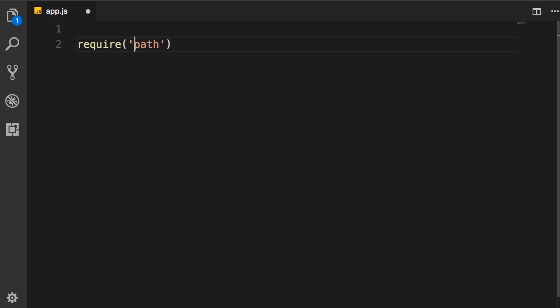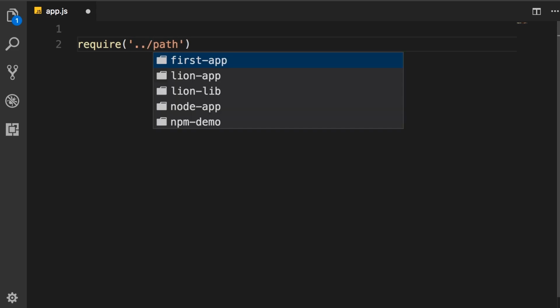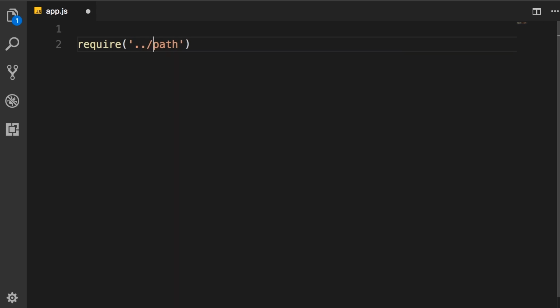So if we have period slash or period period slash whatever, then Node assumes that this is a file in this application. Now, in this case, we're going to load the built-in path module and store it in a constant called path. So this is an object with a bunch of useful methods.